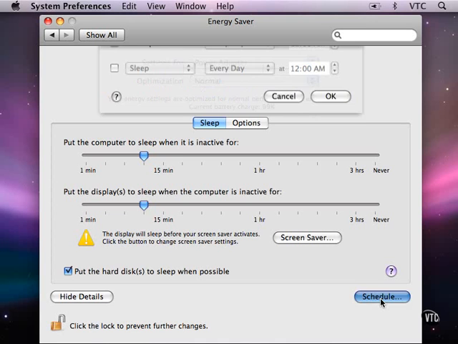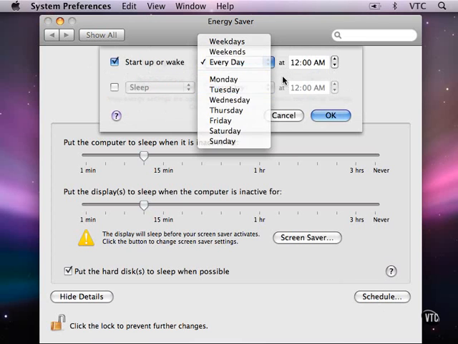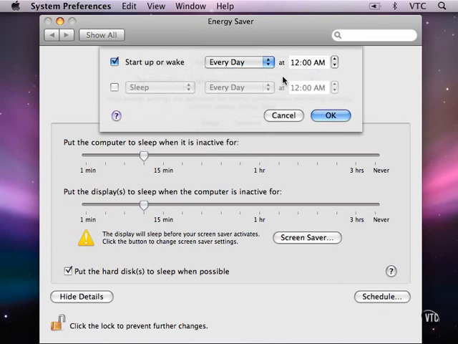You can also schedule when the computer starts up each day or on certain days of the week and the time. If you are running backups, you may want to run them at the end of the day and then have the device shut down after the backup.